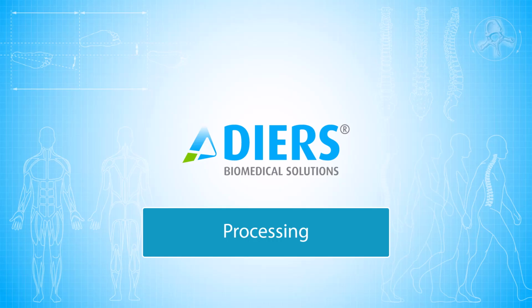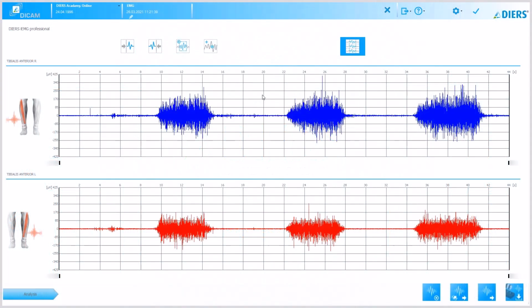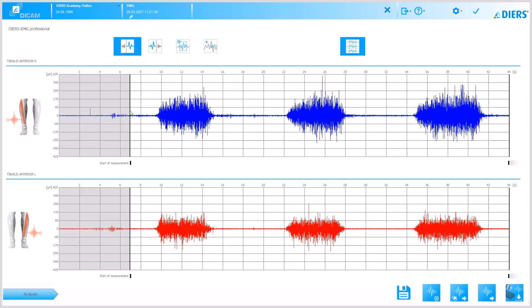This has two functions. Firstly, you can check the signal quality again and whether you have measured everything that you want to measure. The second function is the processing of the signal. You can set sequences and landmarks. The first option is to crop the signal or the graphs. This is done with this button to set the start point. If one has recorded irrelevant data at the beginning of the measurement, this function can crop off the beginning.